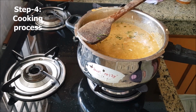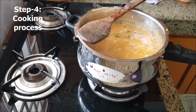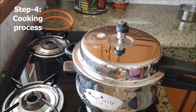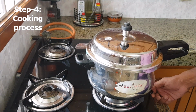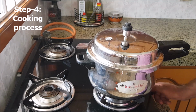Cook it for 1 to 2 minutes and then it can be closed with the lid for further cooking. It should be cooked for 2 whistles and then it has to be simmered for 5 to 8 minutes. Now the lid has been closed. Let us wait for 2 whistles so that it can be simmered later. Now after 2 whistles, simmer for 5 minutes. Now switch off after 5 to 7 minutes.